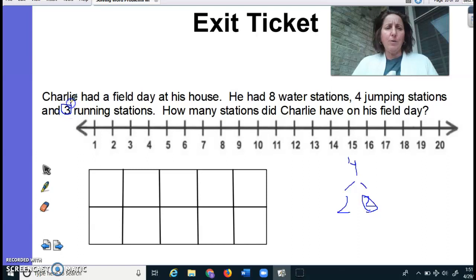So it gets a little bit more tricky when you don't actually see the combination of 10, but try it both ways. Try it with making a combination of 10, try using the number line, or you could just write out the number sentence and you could draw underneath the 8 circles. You could draw 4 and you could draw 3, and that would be another option for solving this problem. Or you could draw a 10 frame and solve the problem as well.